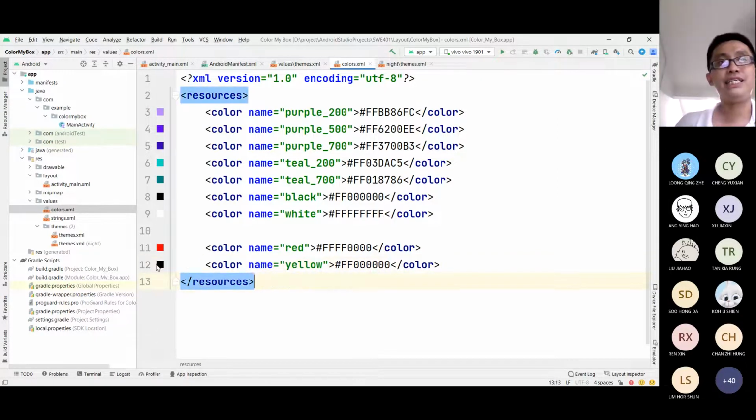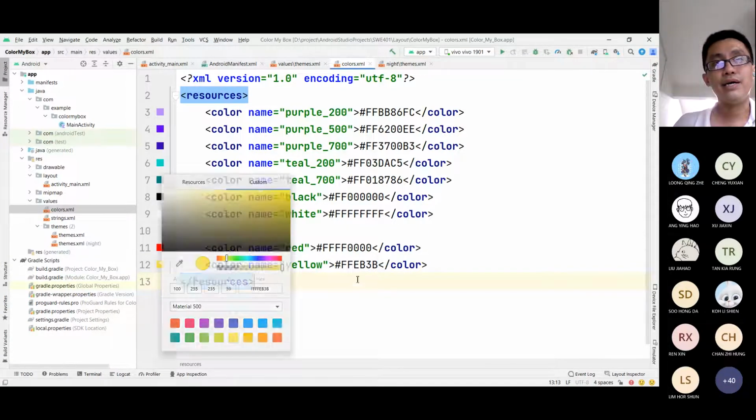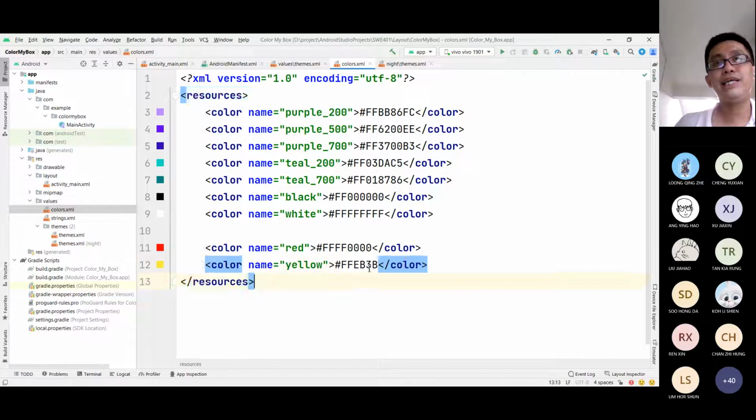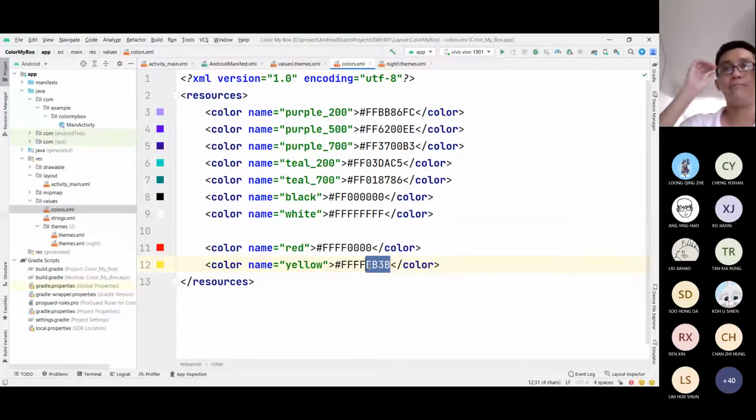Let's say I pick yellow. More or less it is some combination of FF, EB, 3B, meaning FF for red and some combination of green and blue.